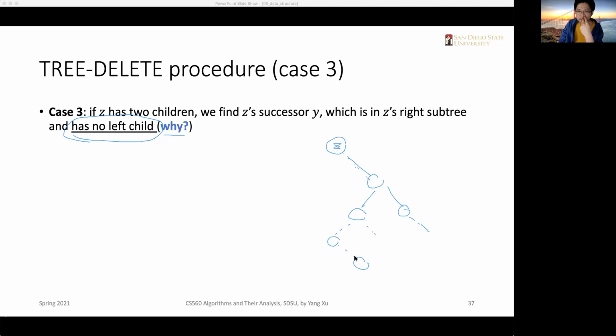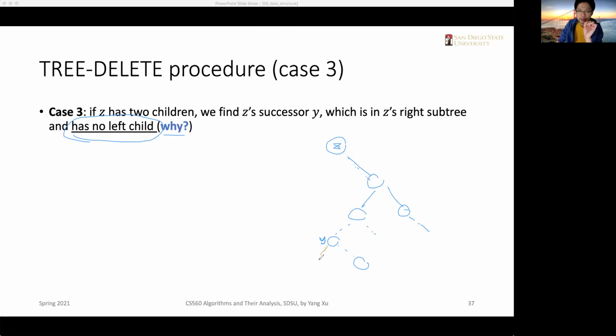Let's say Z is here and Y is here. So this is our Y. Say Y is the successor of Z within Z's right subtree, and then Y should have no left child. That is obvious.